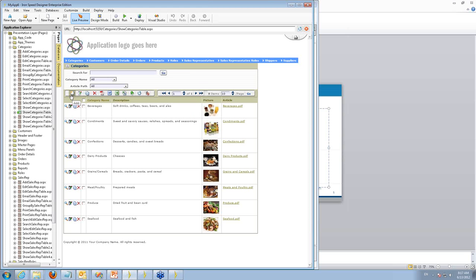Particularly in that area, if you look at the buttons here, we call this the 747 cockpit, where we've got a whole bunch of buttons in a row, all these different operations and all types of pagination controls. The reason we put all these out there is so that you know the features that we have in the product.